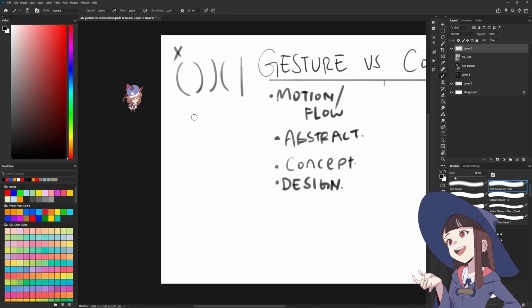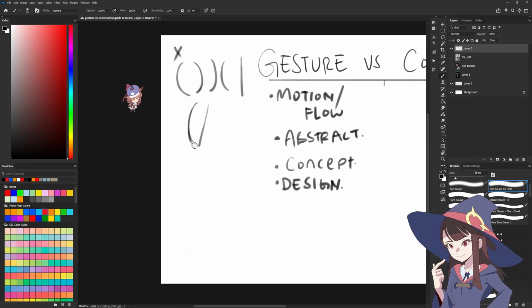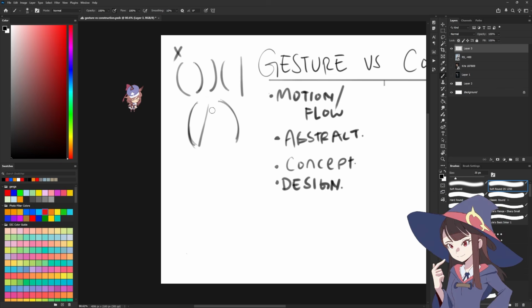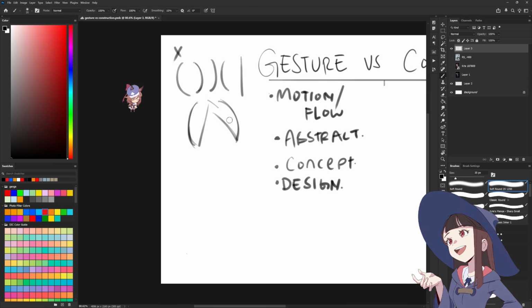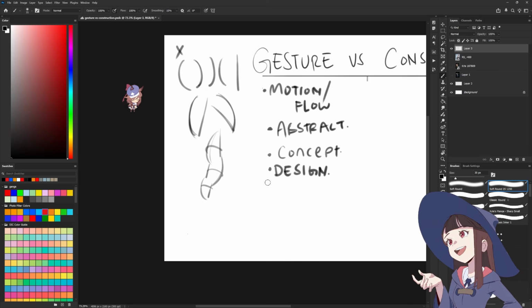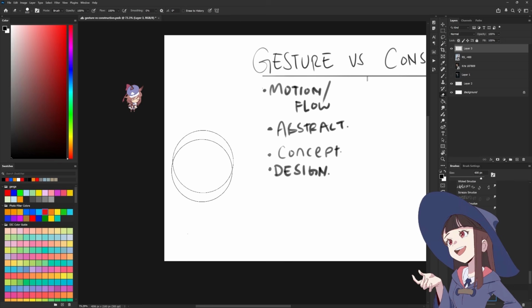You want to have good shapes that combine a curve with a straight, so that there's asymmetry and a clear direction of energy, as well as either a curve with maybe a lesser curve, so that there's still energy going. Or you can even do a curve into a second curve like this, but make sure they're offset, so that way you can have a straight like this. These are the kinds of shapes that you want to have in the back of your mind and in your muscle memory.